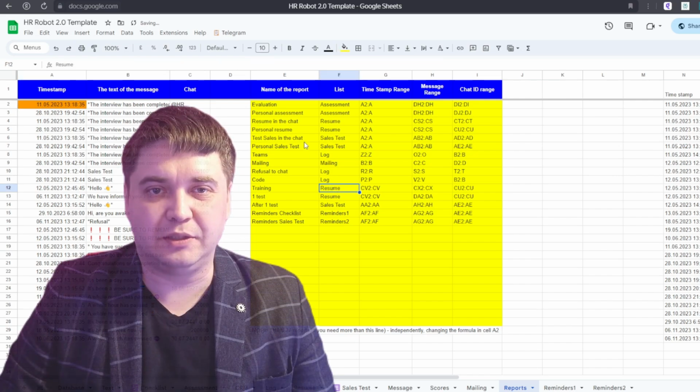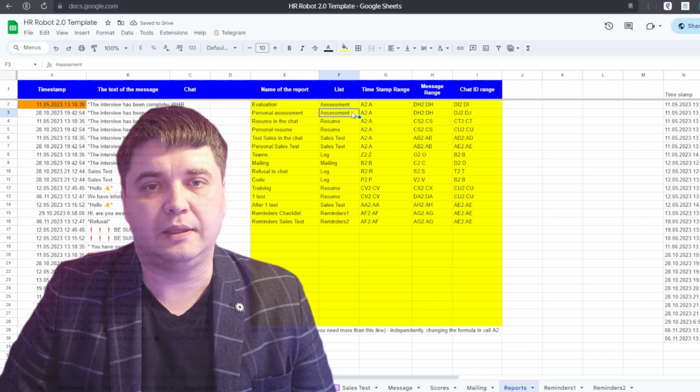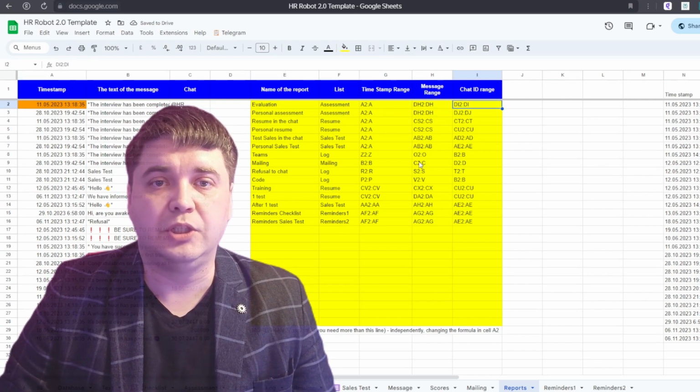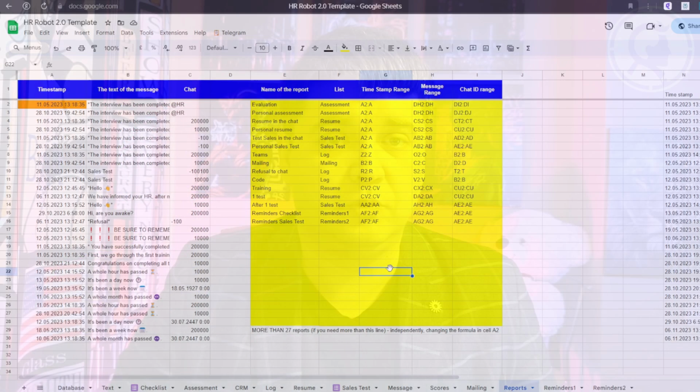The reports sheet. The same sheet as in the reporting. The sheet collects information from all the sheets to form a submission list. The same rules, the same points. You enter the names of the sheets and ranges in the yellow cells to form a list. I'll remind you, if you don't enter the information here, then the messages will not be sent anywhere. Also, if there is no information on the sheets, then there is nothing to be entered here and nothing will be sent either. Therefore, there should be minimum test filling of each sheet.